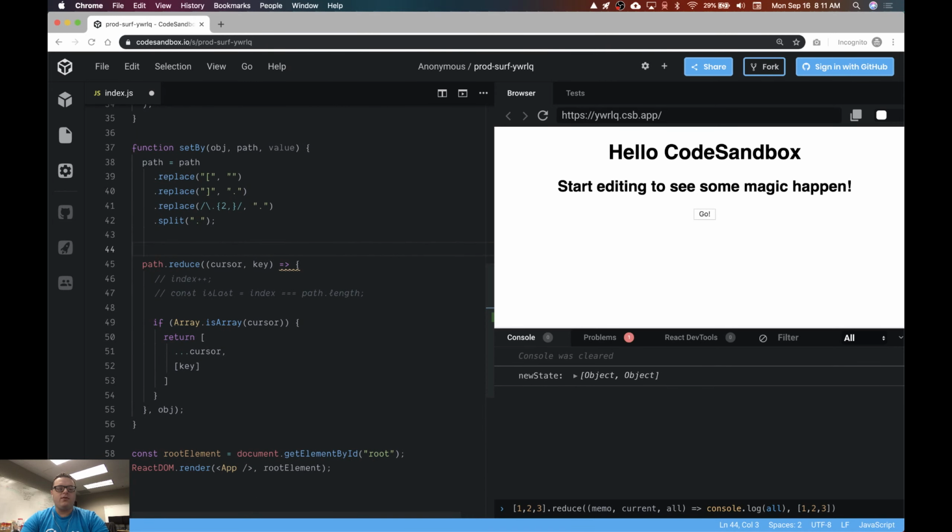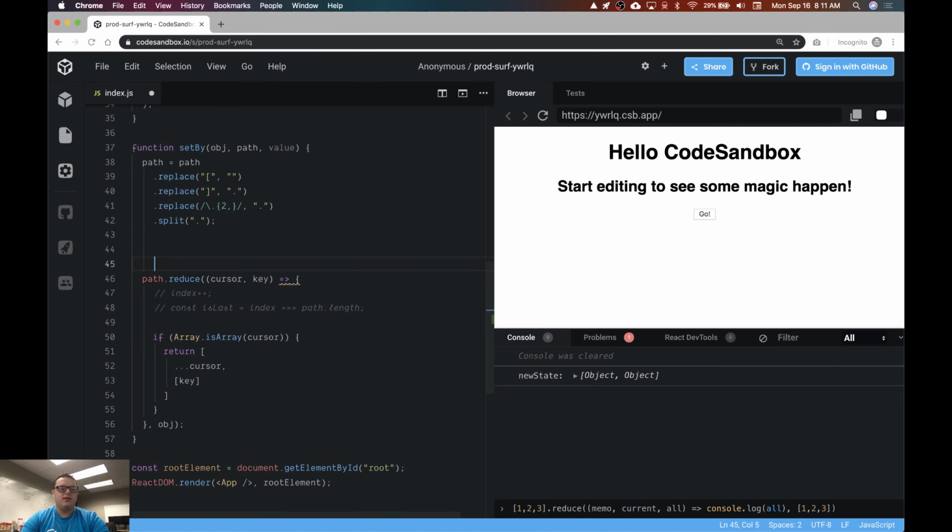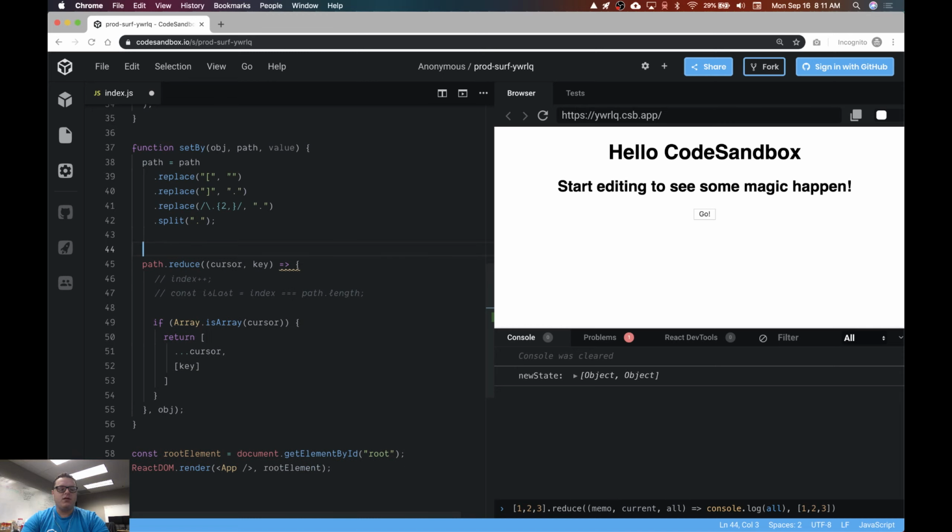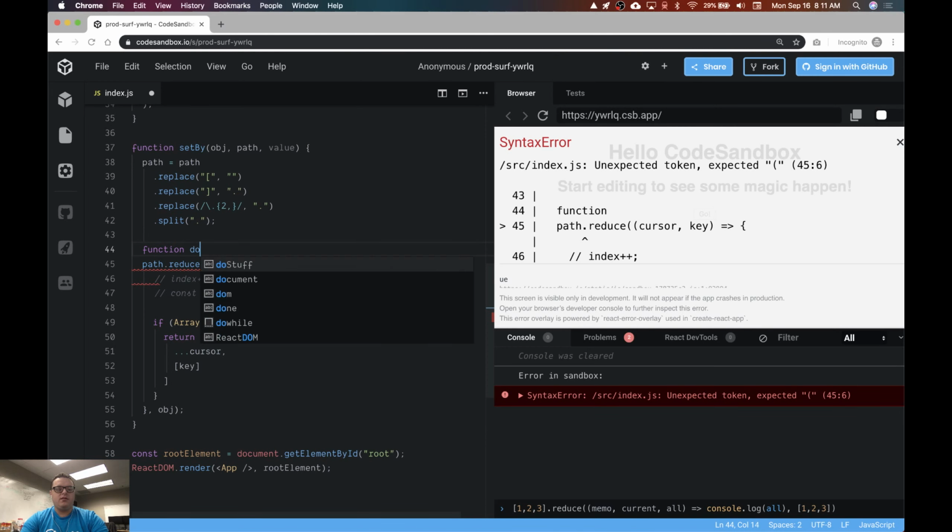I think what we need to do is use a doSet, right? And it's going to take the object and the path.